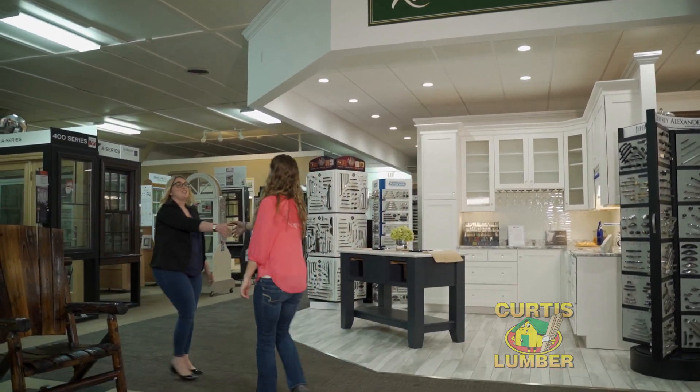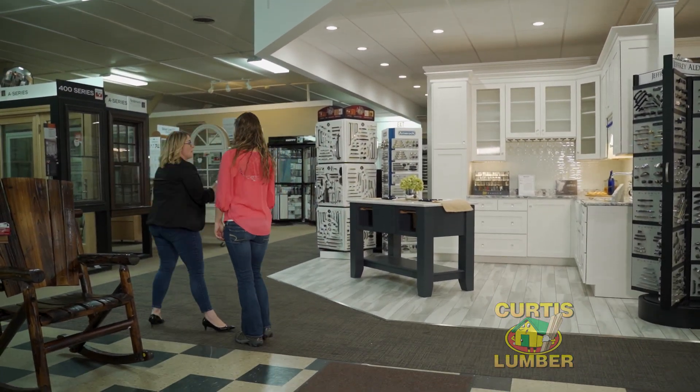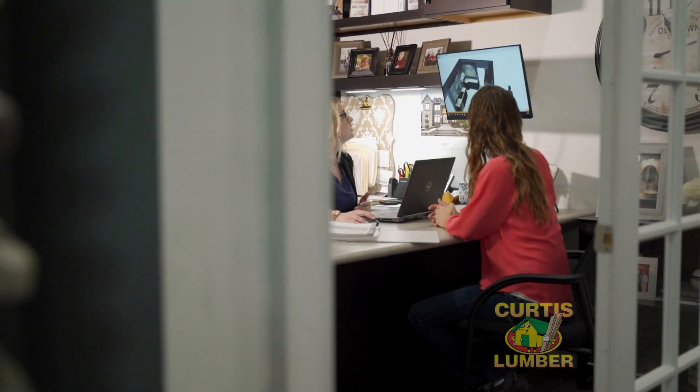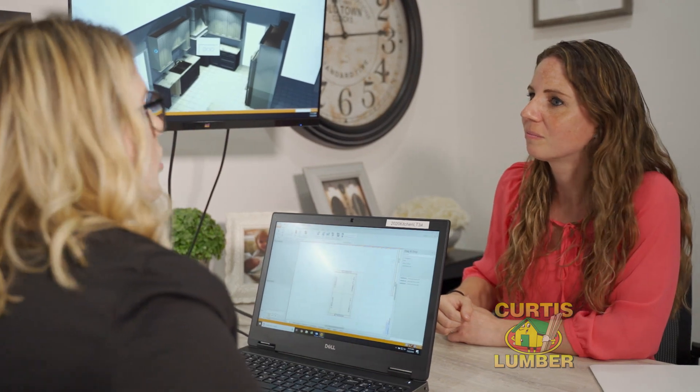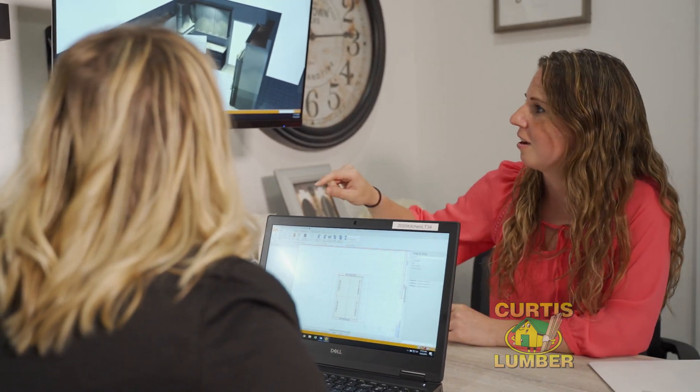The thing I like best about being a kitchen designer is getting to work with homeowners who are really unsure what direction they want to go in with their kitchens. By the time we have that first design review meeting and they get to see their new kitchen in full 3D — I can rotate it on the screen for them, open cabinets and show them the pullouts and the features that I've incorporated — that's when they really start to get excited about this process. Feeding off of their excitement is really one of the best parts of this job for me.